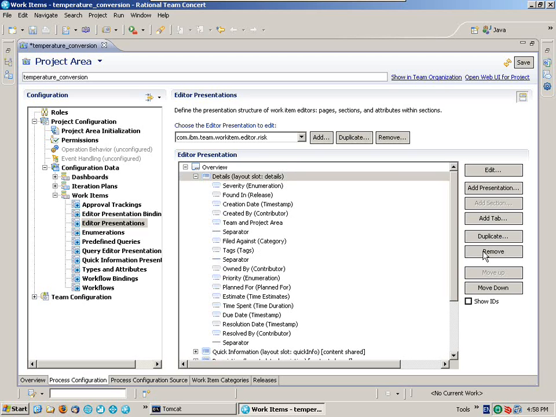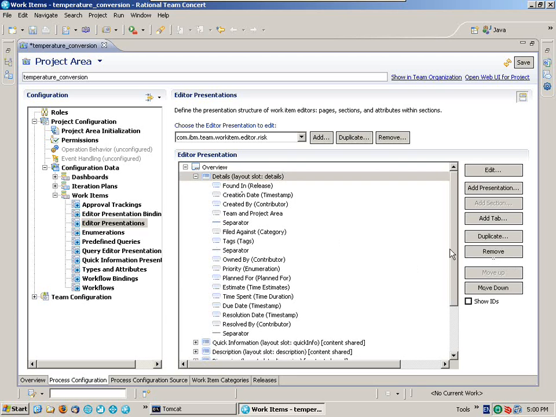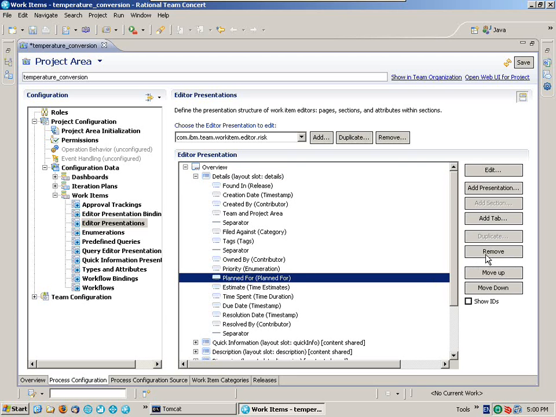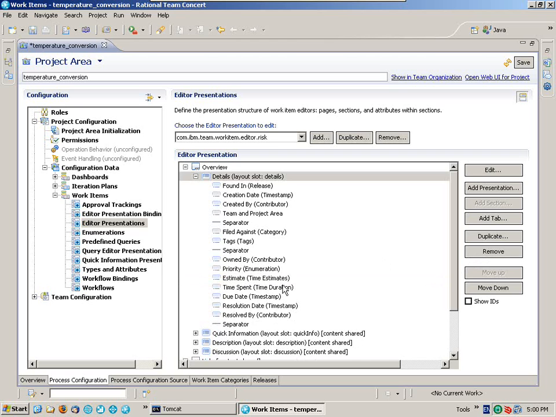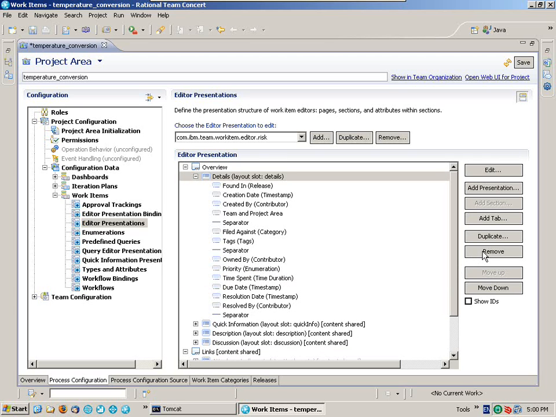We'll also remove a couple of other attributes that we don't have need for in a risk work item. For instance, we'll remove the severity attribute, the planned for attribute, and the estimate attribute. And now so that we'll see our new risk level attribute, we'll add that to the presentation.